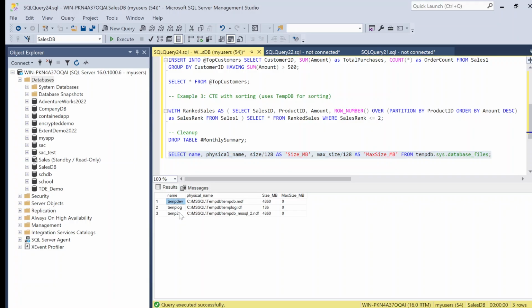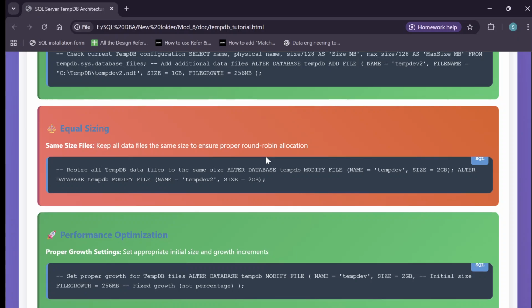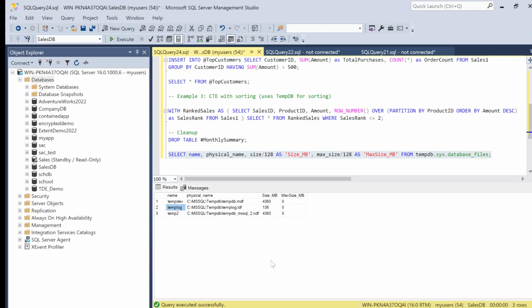So we have MDF, NDF, and LDF. It is correct. If we need an additional data file, then you need to run this command. And equal sizing. We need to keep all the TempDB data files at the same size. So we have given the same size for both the data files.